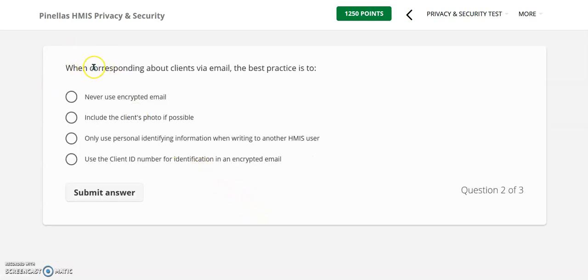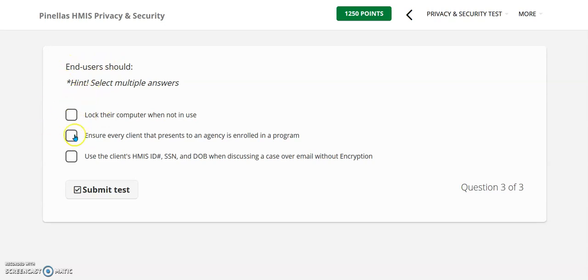Here we have our multiple choice, and from here you'll just want to pick the correct answer. Now, multiple choice, you're only able to select one answer, so make sure that you double check. If you need to review some of the previous section information to find the answer, you can definitely do that by coming up here and clicking the left facing arrow.